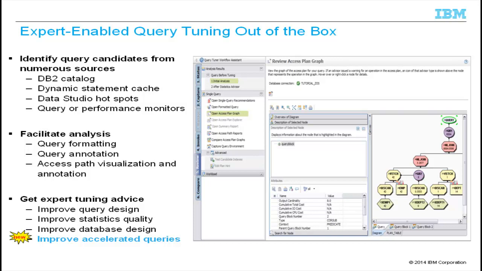Or to take advantage of the new release of DB2, you can actually see where you need to add columns, for example, to your existing indexes to even further improve your database design. And most importantly, last but not least, we have now given you ways to improve your overall accelerated queries. And I'll go further into that in the later slide. So once you've gone through this tuning, it's basic tuning out of the box, and it simplifies the process for you to learn how to tune your queries and get the most bang for your buck.